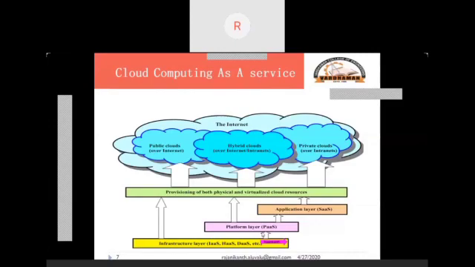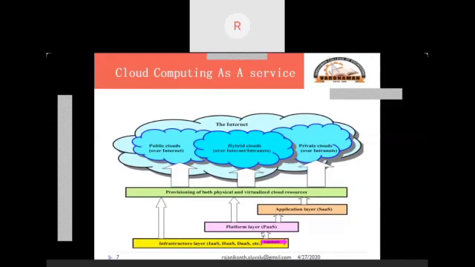In the service stack, always at the bottom comes infrastructure as a service, and on top of infrastructure as a service is platform as a service, and on top of that we get software as a service. I will be elaborating on this in the coming slides. And then coming to the deployment models, we have three different kinds of deployment models. We call them public cloud, private cloud, and hybrid cloud. We also have one more model. We call it community cloud.